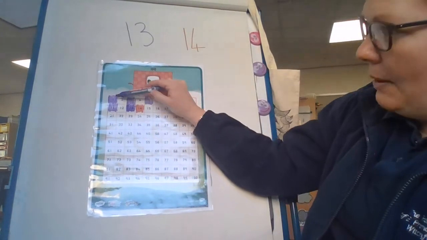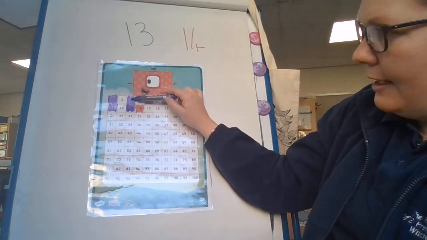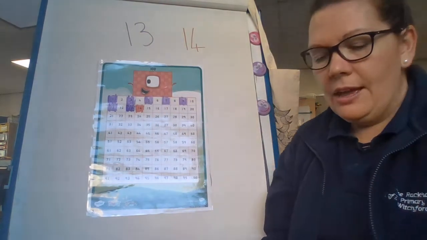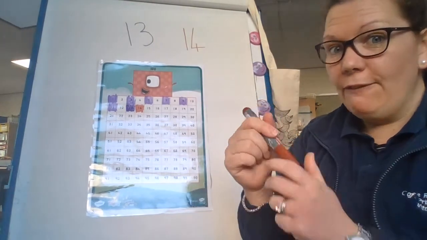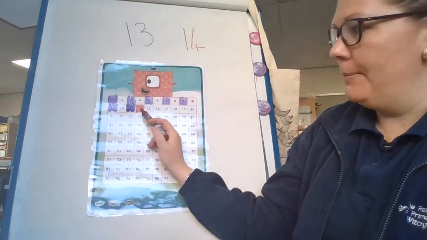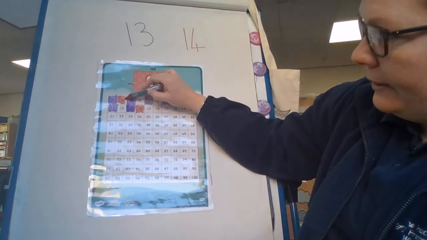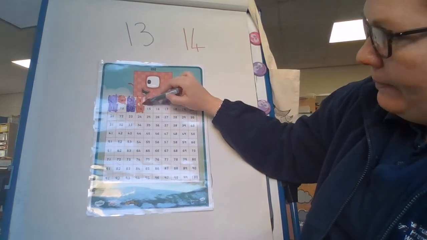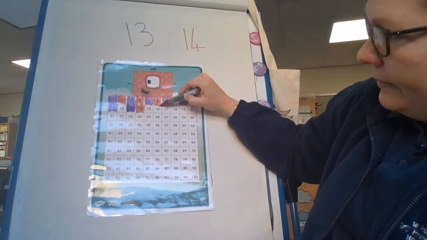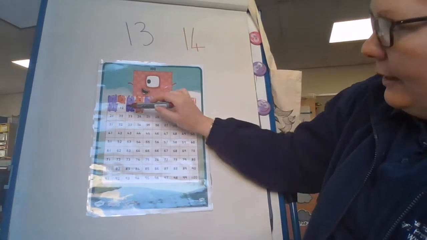And now you can see that 1 and 11 are underneath each other and 3 and 13 are underneath each other. So now we're going to use our different colour. I coloured in brown. We're going to colour in all the other numbers starting from 2. So we're going to colour in that one, then jump and colour in that one, and then colour in that one, and so on.